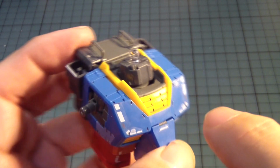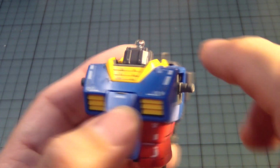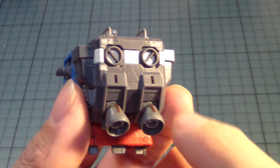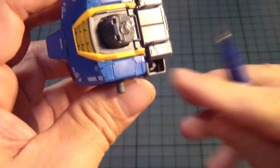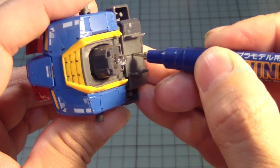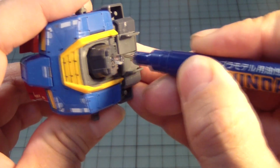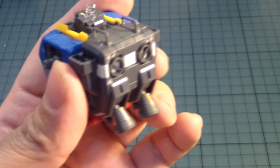Not a lot of panel lining around the body, but I did as much as I could. Same thing in the back, just a little bit here. Nothing on top. Well, actually, you know what? There's one part that I missed. I guess it seems fair to do this. Just highlight it a bit, or darken it a bit, like that.